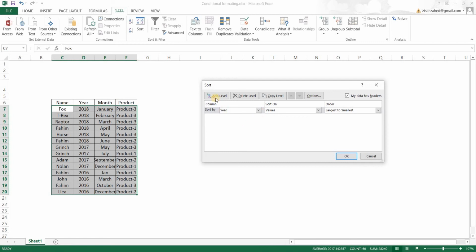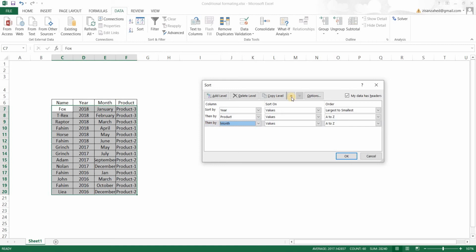So we have year here, then we're going to add a level. Now it is going to sort by year first, then by, let's say, product, and then by month. But I wanted to sort by year, then month, then product. So what can I do?